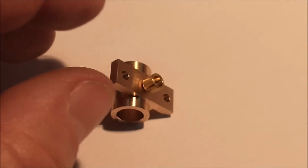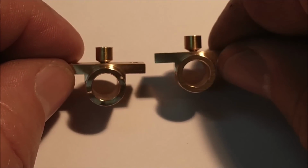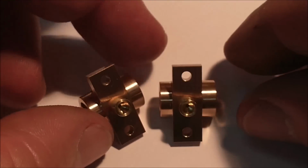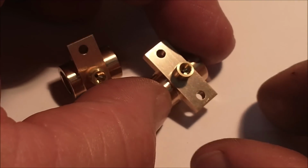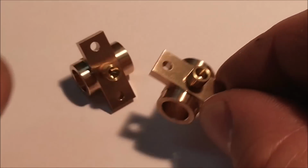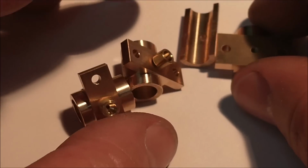Let's take a quick look at the bearings before we move on to the next part. I drilled and tapped oil cup holes in these, and they're on the same location as the hold down bolts. And that's about 2.5 thousandths off center because of the way I moved the holes in the frame. Not sure if I'm going to stick with this particular profile or not, or go with a hex and relieve that. I don't know. I'll know when I get there, though. So those are the 2 ends, and the one in the middle also has the tapped hole.